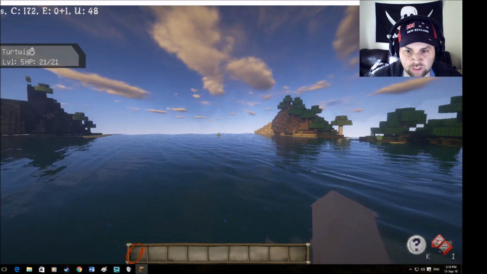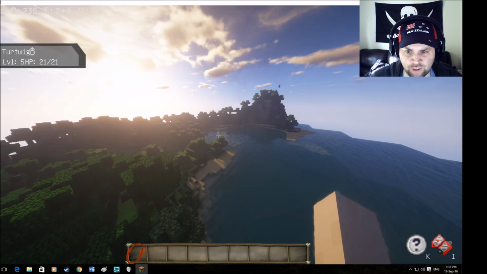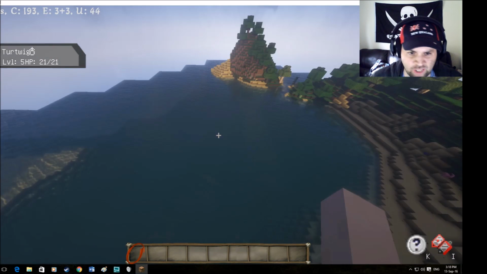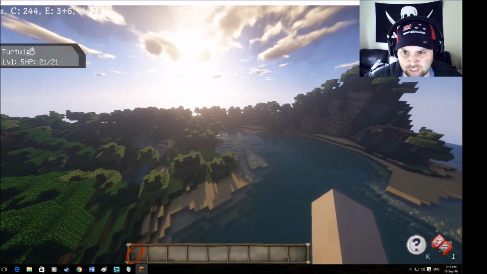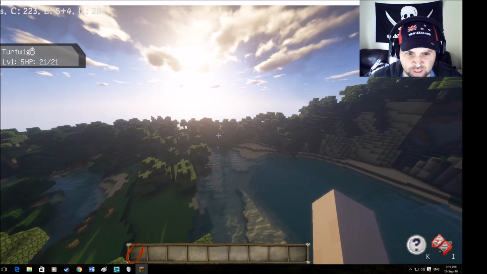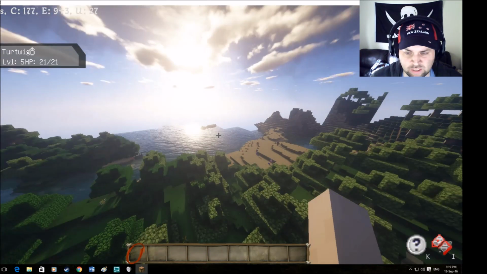Cool, so this is my Minecraft. Come on, let me fly. So I want to find, well, I suppose I could just build it in the middle of the water, really. But no, I want to find a nice clear spot to build. You don't really want to deal with trees and all that.